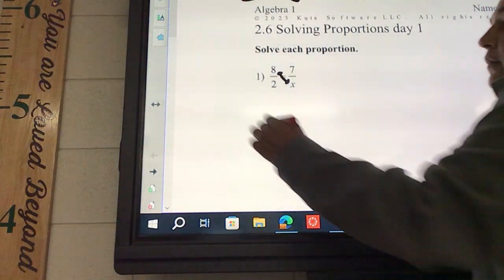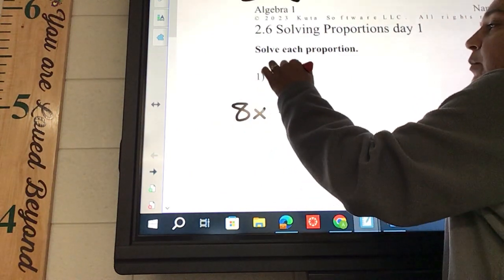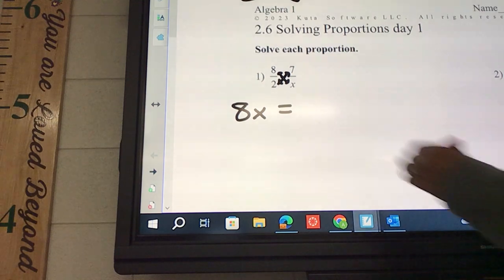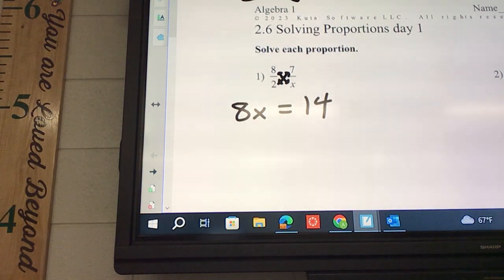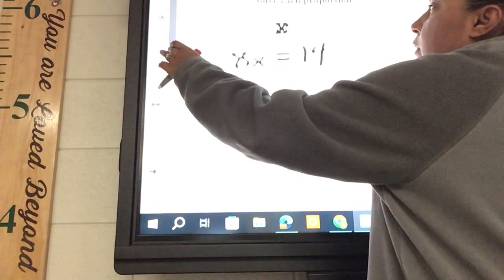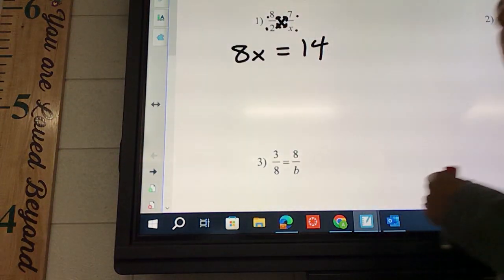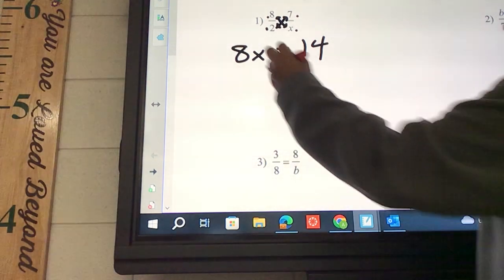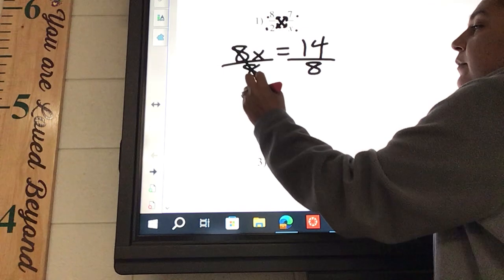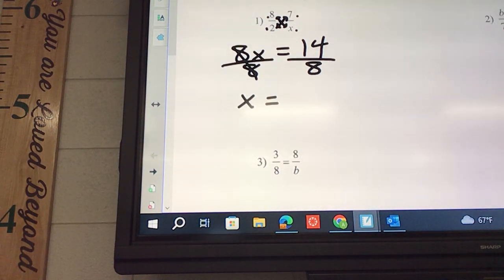So 8 times x is 8x. And we cross multiply this side, so it's 2 times 7, which is 14. We always cross multiply, and this is where people say some stuff wrong. They say cross multiply and divide, but that's not true at all. You definitely cross multiply, but some are not necessarily cross multiply, because once you start adding in parentheses and other things, then it's totally different. However, on this one, because there is only one piece, you are going to cross multiply and divide. So we're going to divide by 8.